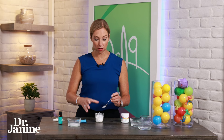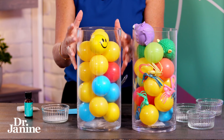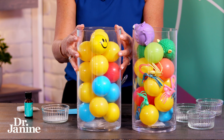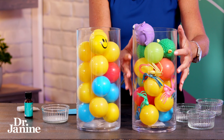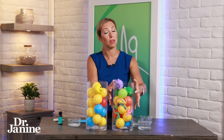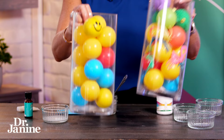Xylitol is really important for dental health. I often explain on television the whole balance about having a healthy microbiome in your teeth — that healthy diversity of probiotics, the good bugs in the mouth, will help keep your teeth nice and hard. An unfriendly oral microbiome can lead to a lot of cavities, more plaque, and tartar buildup. So xylitol is one of those ingredients that helps maintain that healthy microbiome in the mouth.